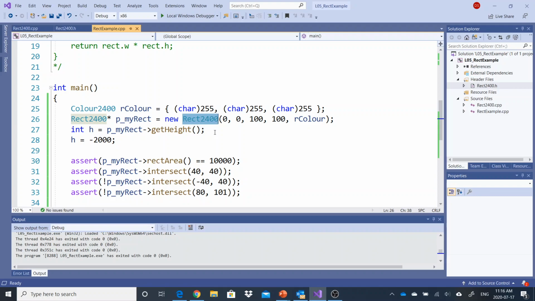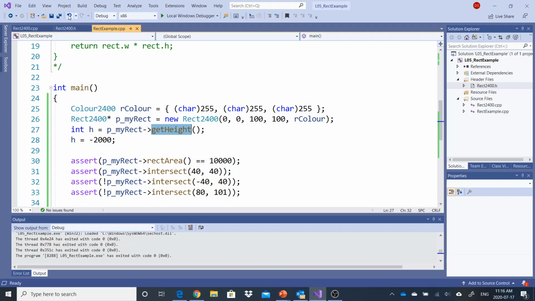I just passed off a copy of the value. I passed the value back. I didn't give access to the direct data. Getter methods allow you to get access to what the values are, but it doesn't mean that you give edit access. So you can see what the value is now because it passes off the height, for example. Get height gives me back the height, but it doesn't allow you to directly modify the height.